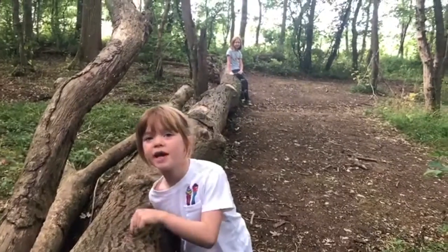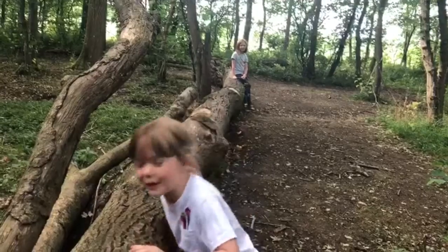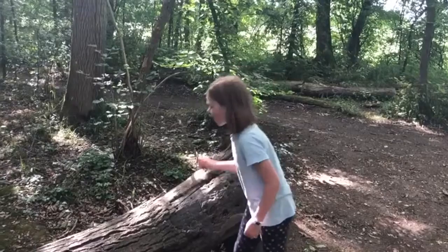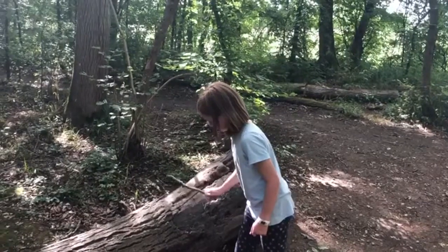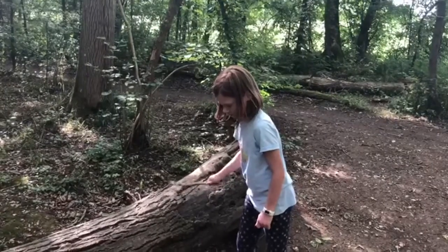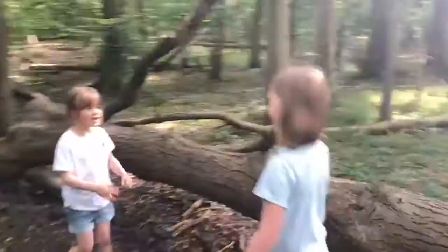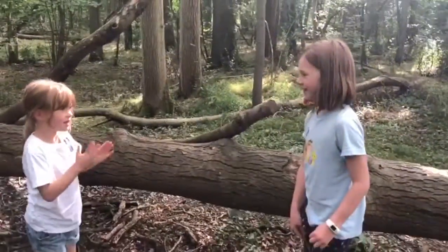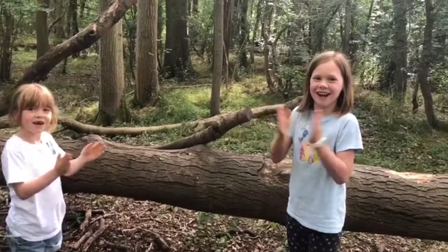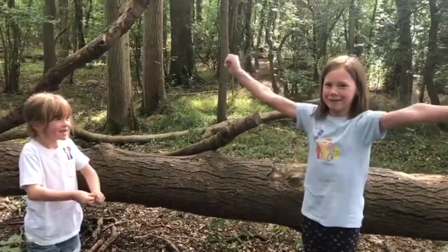It's the last one — I'm just putting my ear to the log. I need to make sure it's really flat on the log, otherwise I won't be able to hear it. It's our last time and Peggy's doing really well. Okay Peggy, do you know what it was? Yeah, it was 'Happy Birthday Charlotte, Happy Birthday Charlotte, Happy Birthday Charlotte, Happy Birthday Birthday.'